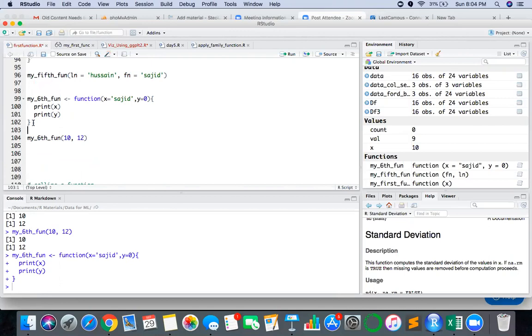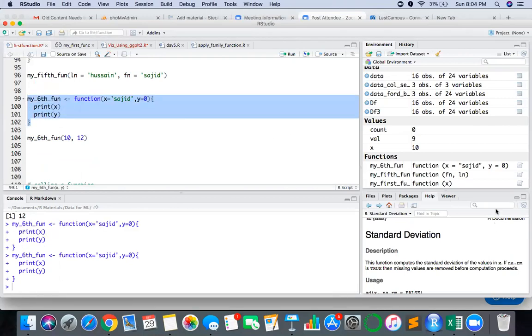So I talked a lot about function definition and this and that. Now I have created the function. I've compiled this function, and the function definition is: function accepts x, which is Sajid, which is a character. Function accepts a parameter y with a default value of 0. Right? I've compiled it. Now I'm calling the function.